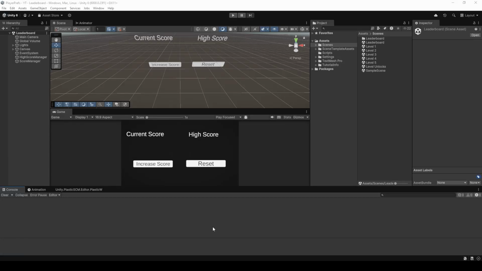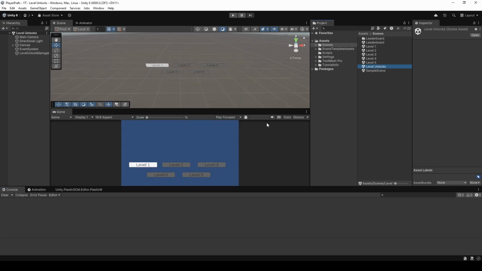In this video, we're going to go over PlayerPrefs. I'm going to cover two examples on how you can use them to save small amounts of data. The first example is going to be a leaderboard with a high score. I'm going to go over how you can save the high score in the game, so that the player can continue to try and beat their high score if they would like.